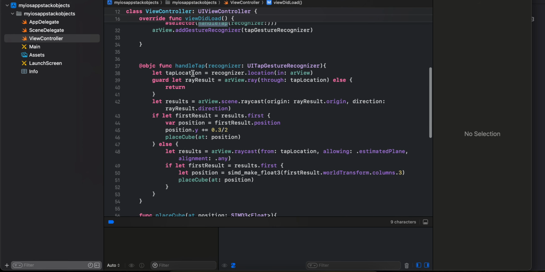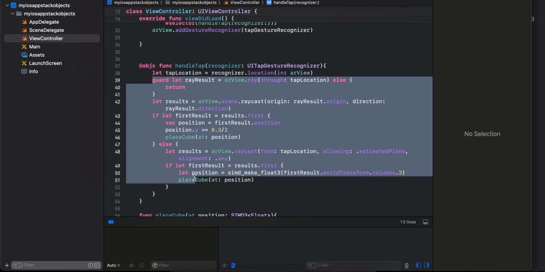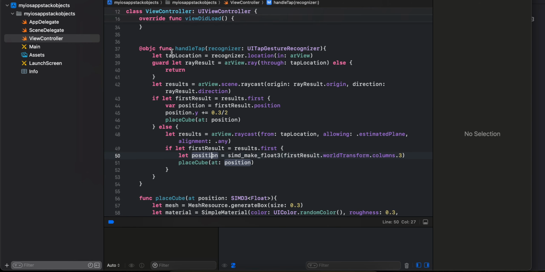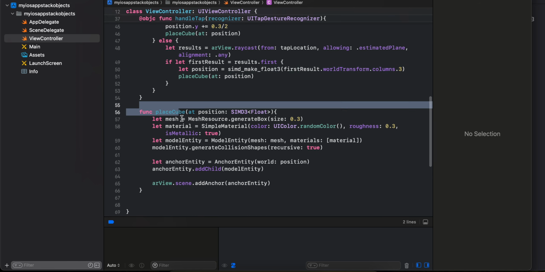Here we are getting the tap location first. Then there is some logic which even I don't really understand. I have copy pasted it. So basically we are making use of raycast. I'm not really sure what that is, but basically it detects where exactly you are tapping, whether it is a normal floor or whether you are tapping on a cube, so that it will help us to determine the position of the next cube when you tap or click on your screen. So that's what it basically does, as well as this particular code.